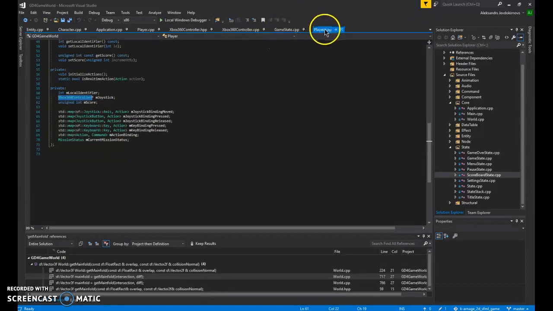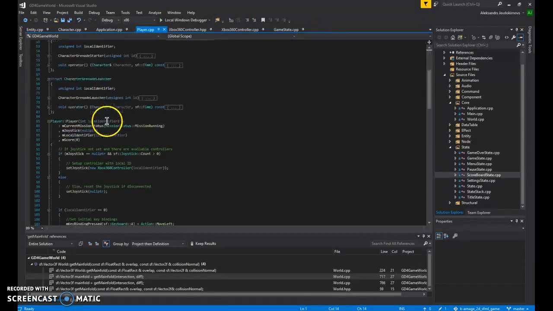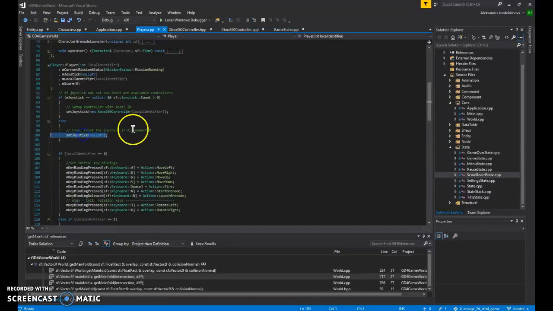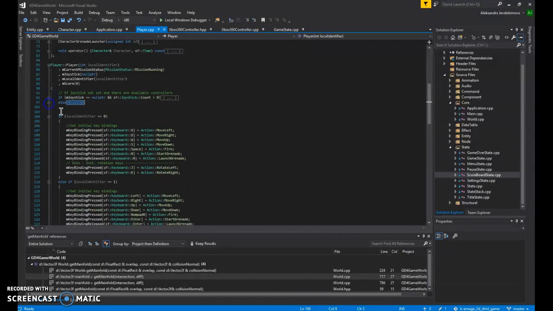Basically, every player has a pointer to it, and I set it to null pointer at the start usually, and then, as you can see here, it checks if it's a null pointer and there are connected controllers. We set the joystick to a new instance of it with the current local identifier. Otherwise, if it's disconnected or if there's no available controllers, you just set it back to null pointer.